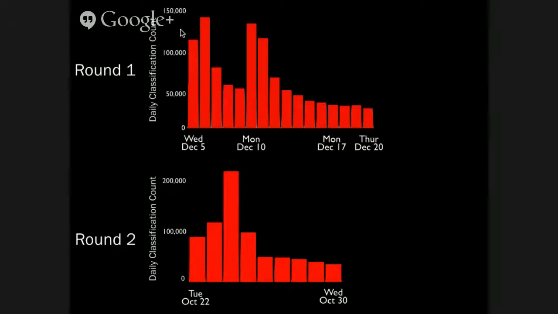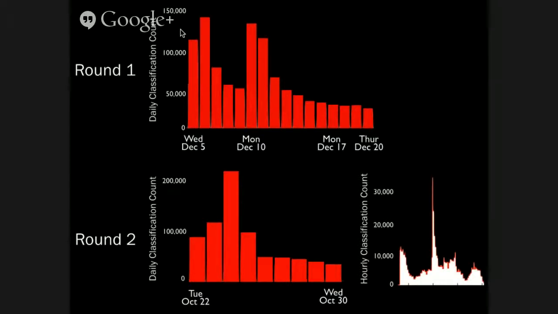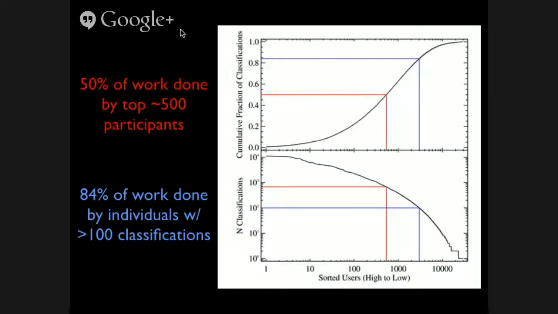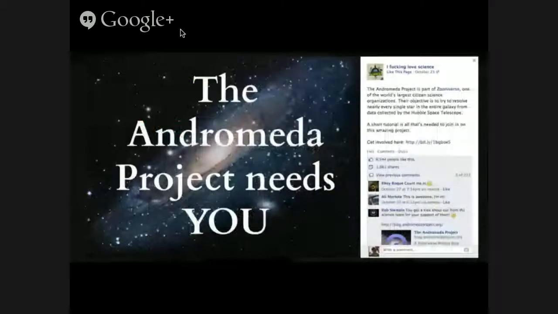Looking at a couple quick histograms: like most projects, we see a big ramp up after a newsletter and then a long exponential tail. The beauty of our data size was that we never really made it out to the tail — we were done with data collection before we were out in the doldrums. One notable spike was our peak hour — more than 30,000 classifications done in a single hour — which happened after we got a plug from I Fucking Love Science, a Facebook group that sent their followers in droves to help us. We weren't even the most popular post that day on that Facebook group, but we were able to do our science largely because of these people.